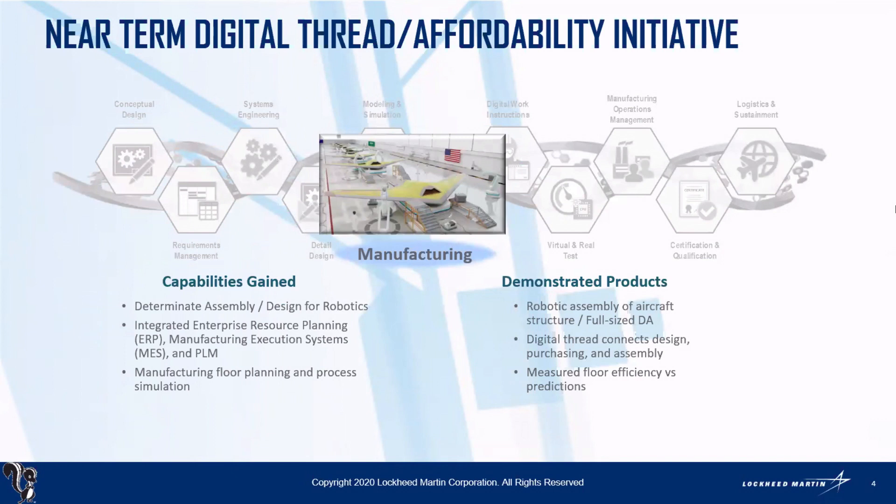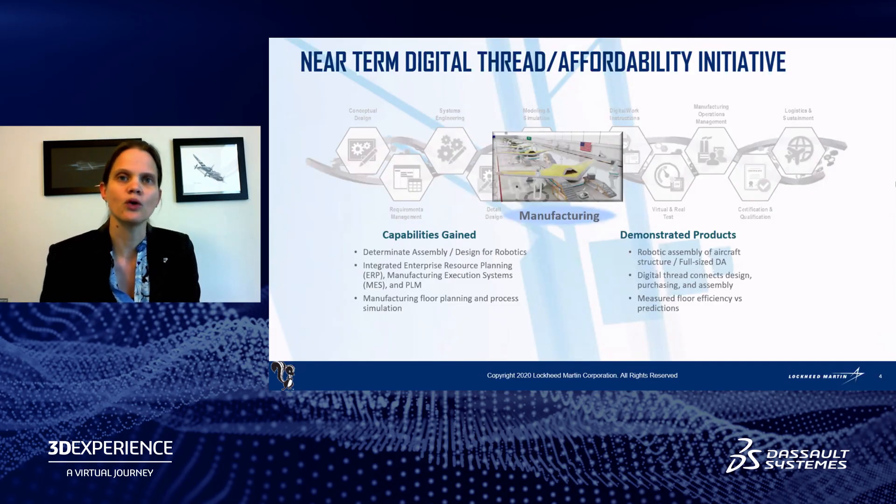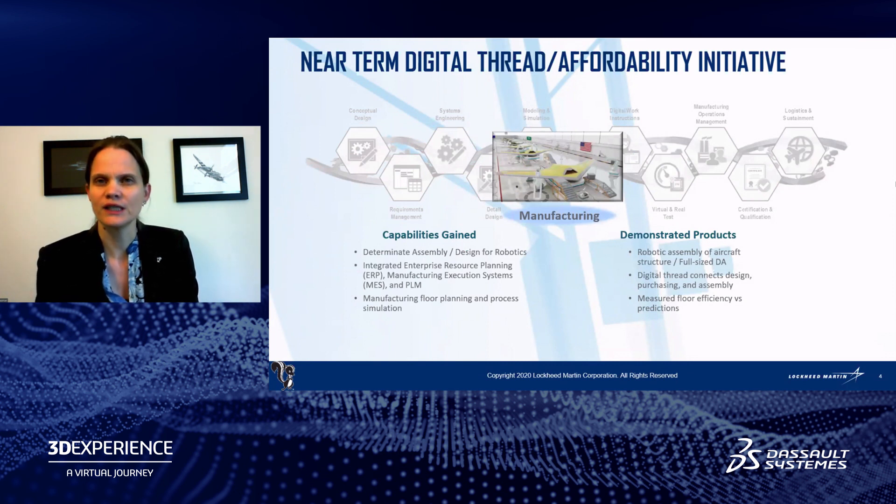From a manufacturing planning and process simulation perspective, we've had manufacturing simulation capabilities for a very long time. But by making this easier to pull in and having it on platform, we can pull this very far forward in the product life cycle and actually use things like virtual builds to know what we're going to do before we start doing it — to a level that perhaps in the past we did not. It also allows us to make changes and get a very close tie between design and manufacturing — to influence the design as we go along with a level of detail and certainty that is a step forward from where we were in the past.